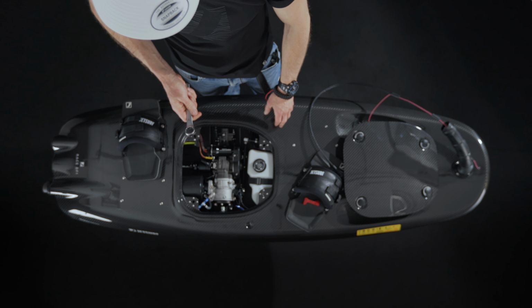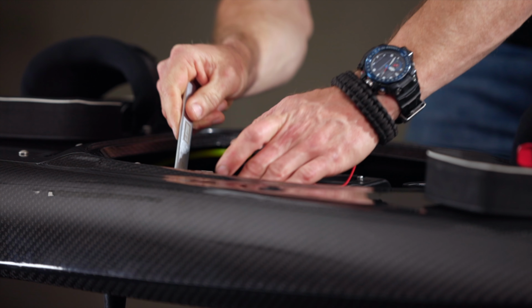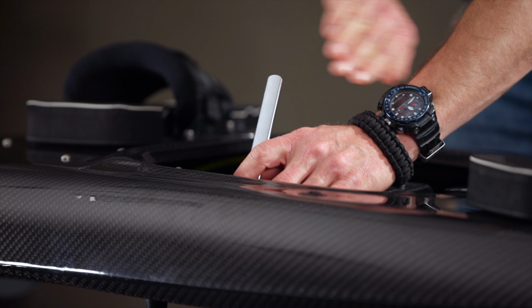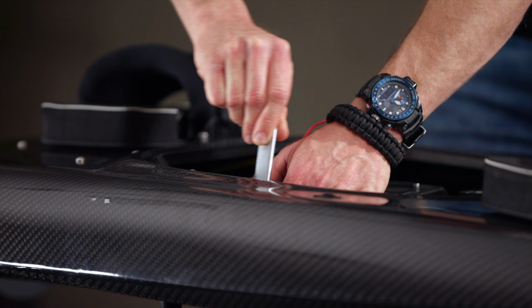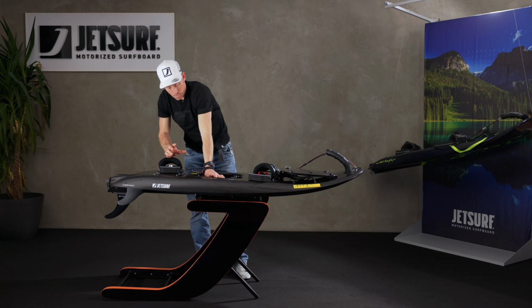Then you're going to need your spark plug wrench, which comes in your JETSURF toolkit. This goes over the spark plug, and give it a little knock and undo it towards the back of the board every time. Now take this off and you should be able to get it out with your fingers. Bear in mind the spark plug could be very, very hot if it's been running, so maybe leave it for a little while, let it cool down, don't burn your fingers.